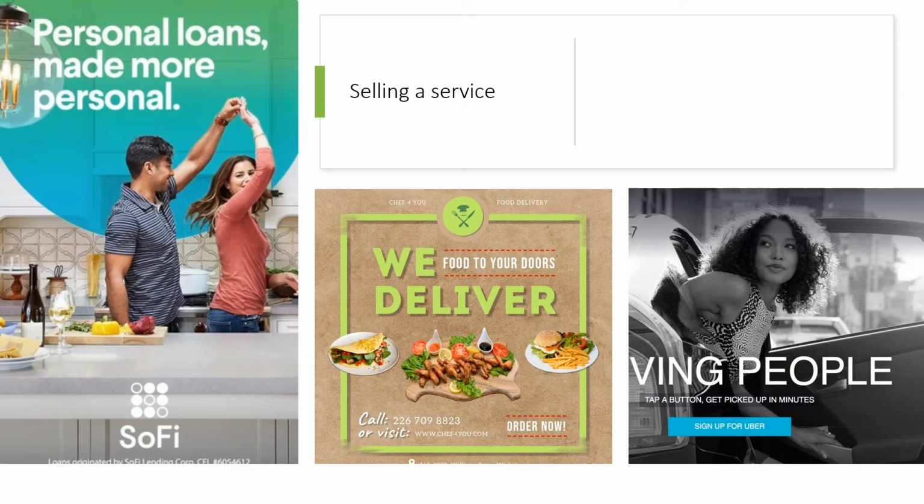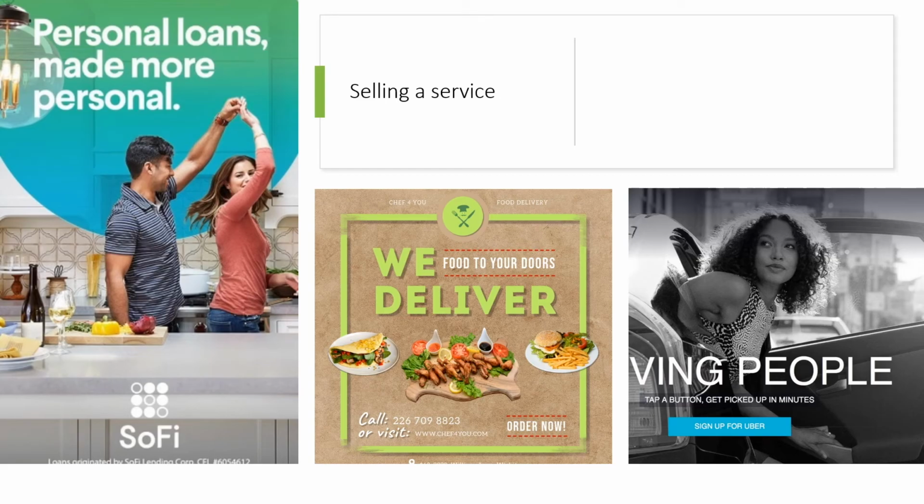And it looks very tasty and fresh in the pictures. The last advertisement is of a lady leaving a car, and she looks really satisfied and thrilled to have used the service. So mostly, advertisements selling a service will usually, like the food advertisement, have really tasty food and make you want to buy it. And the ones selling loans or any other type of service will have people who look very satisfied with the product, and hence it prompts you to want to buy the product as well.